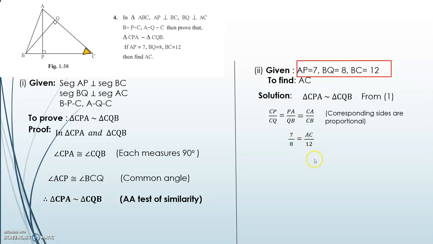Now we will take the second and third ratio and substitute the values. Now AC will be 7 into 12 upon 8, and when you reduce it, 4 twos are 8, 4 threes are 12. So 7 into 3, 21 upon 2. Please divide it and try to get the answer. AC will be equal to 10.5 units. Let's move on to the fifth sum.